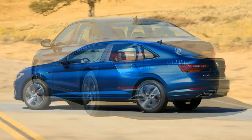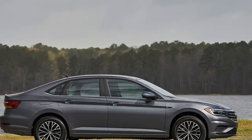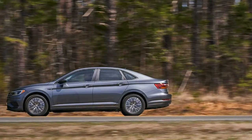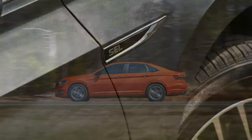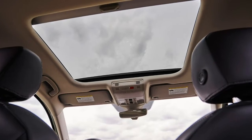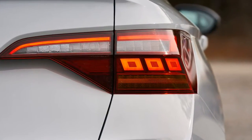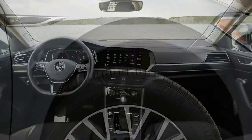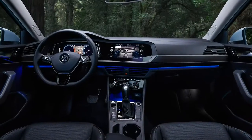I didn't get any seat time in the prototype Jetta fitted with the 6-speed, but I'm sure for interested enthusiasts, that's the one to get. Depending on trim, it's cheaper than the outgoing generation. For a bargain basement stripper S with a manual, expect to pay $19,395, jumping to $20,195 for an S with the new 8-speed. The $23,005 SE cuts $90 from the old MSRP, and the $25,265 SEL chops an amazing $1,830, but a portion of that is probably from redistribution of features, thanks to a new range-topping SEL Premium trim that starts at $27,795.